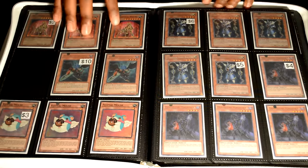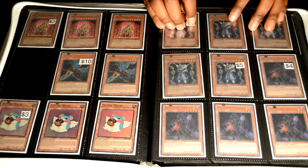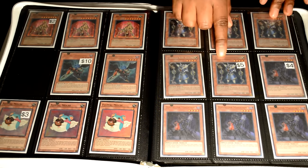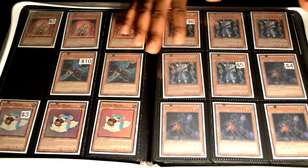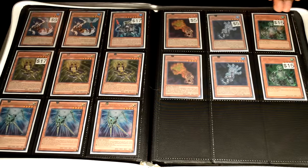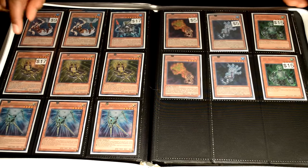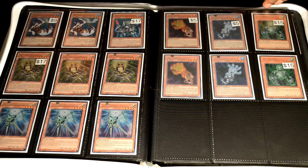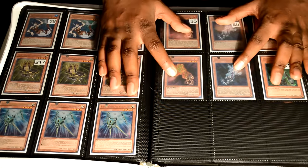On to the next page, we have Mechanical Hounds that are common from the original set, not the reprint set. We have ultra rare Black Wings, Zephyros, Fluffal Mouse secret rare. Thunder King Rai-Oh — as you can see this one is labeled as five dollars as opposed to six because it is damaged, not too much, still playable inside the sleeve. Doom Star Magician for four dollars. I have Silver Mils — the cost is the lens, don't get me wrong, it's not seventeen each — Star Seraph Sovereignty is all seventeen dollars together.